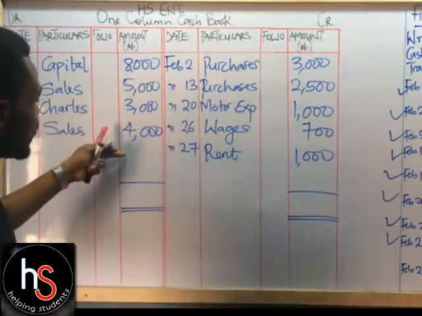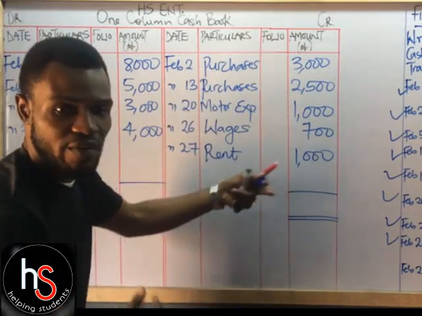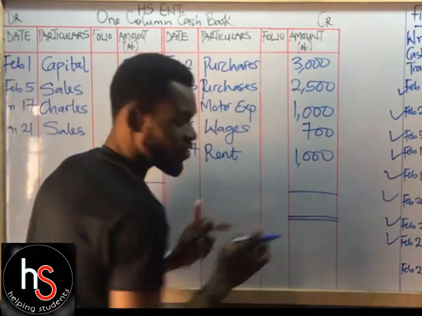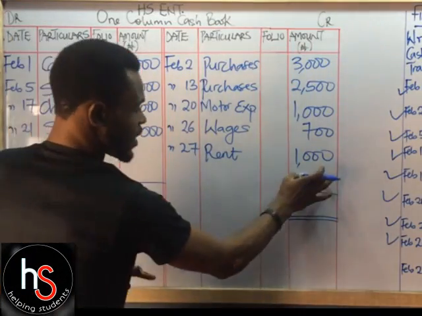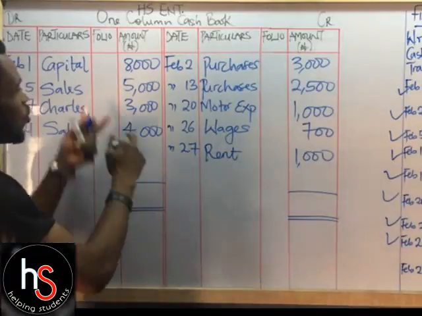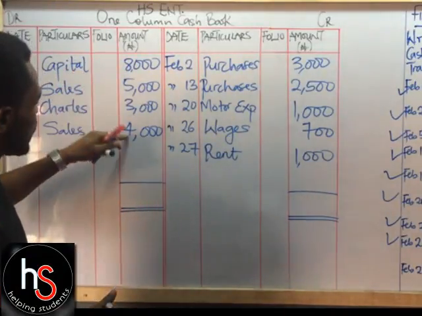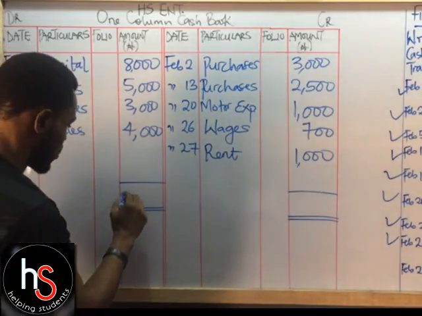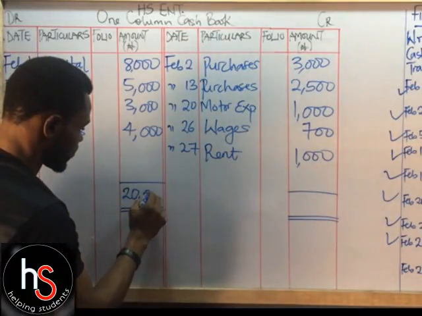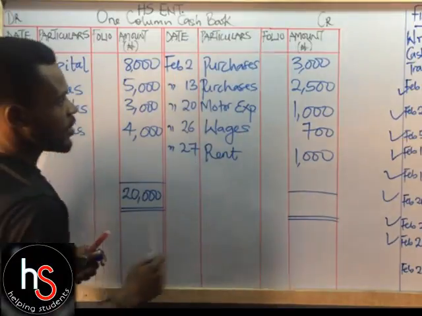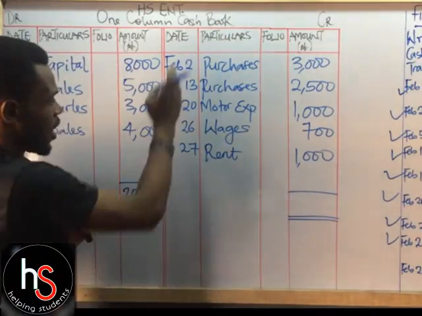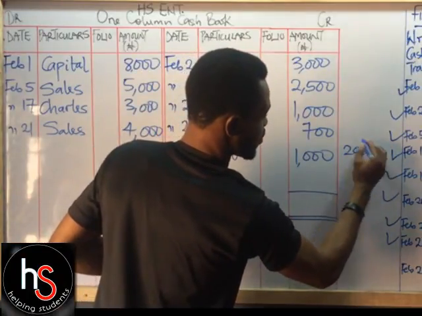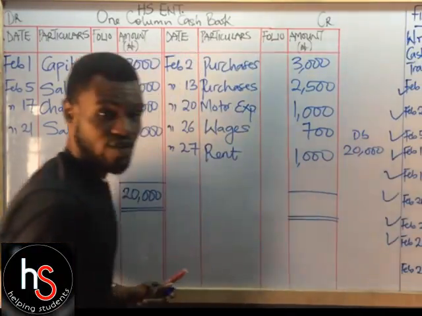Now, we'll calculate everything we have here. We'll also calculate everything we have here. Then the higher will be our grand total. Then we'll now get our balance carried down. So, 5,000 plus 4,000 is 12,000. This is 15 and 20,000. So we have 20,000 here. Okay? Then, after calculating, since it is 20,000, you can write it down somewhere. This is for the debit side, right?